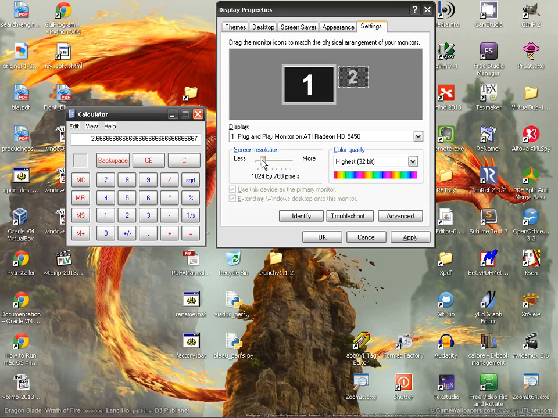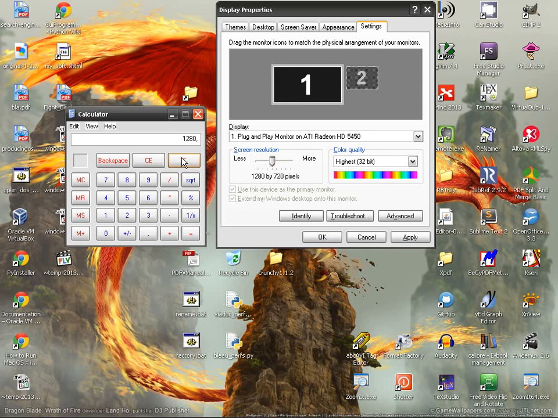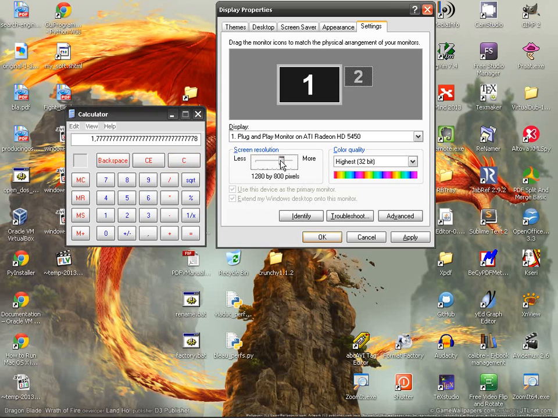So if you want to choose another resolution, you have to calculate the ratio every time. Okay, this is a good ratio, so I can choose this resolution. So I can go to another one, divided by, and this is a bad resolution, so it's not correct. The icons are going to be distorted. I can go again more and more and more, and I can isolate the screen resolutions that are good for my computer, for my monitor.